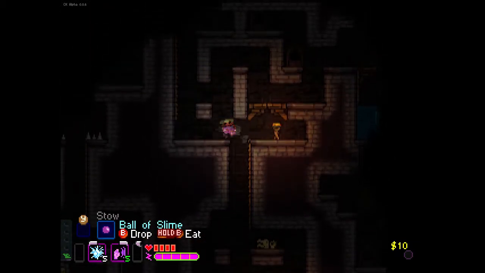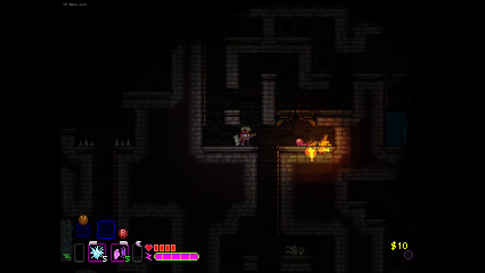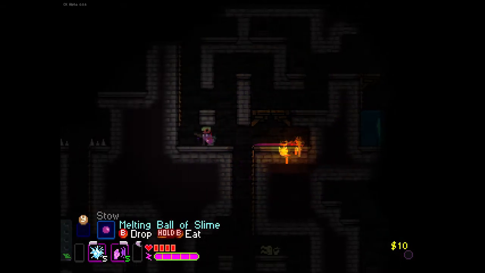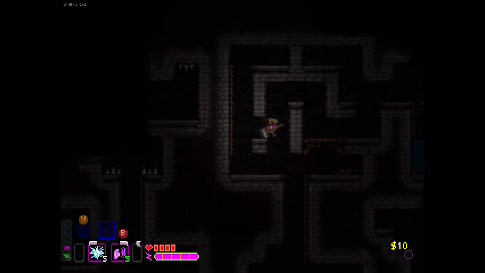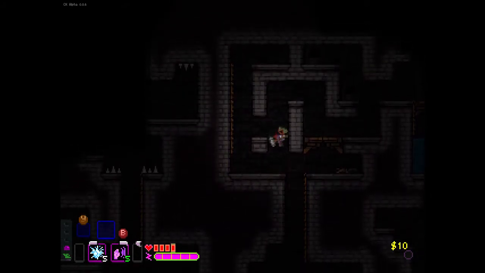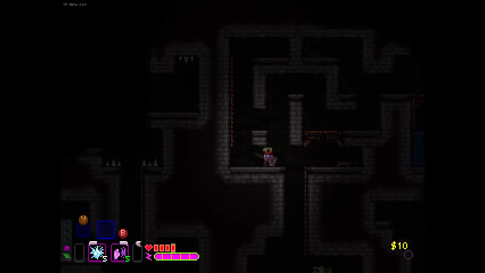Now we have another slime ball. Something I wanted to show is that if you throw something at one of these torches, it knocks it over and sets stuff on fire. And that can be very useful. That can set enemies on fire. It can also be used to heat up those rolling boulders that are in this game that you may have seen at some point or another.